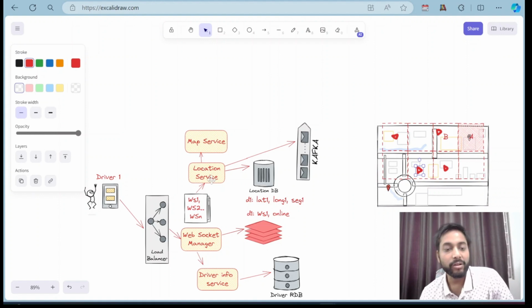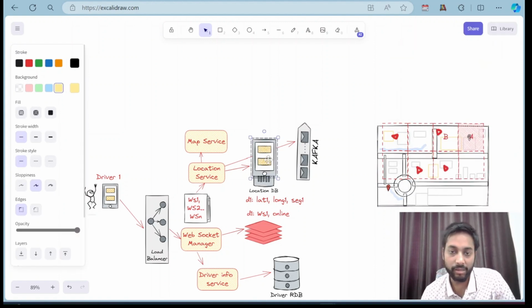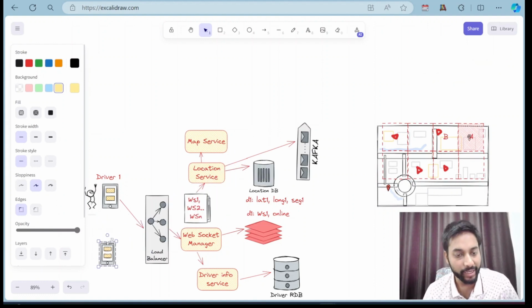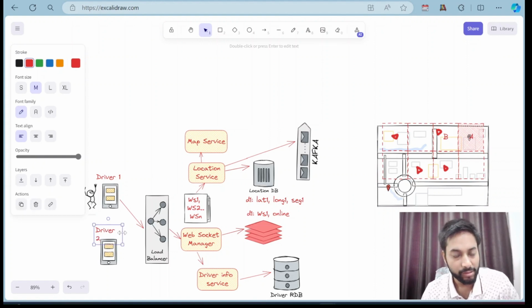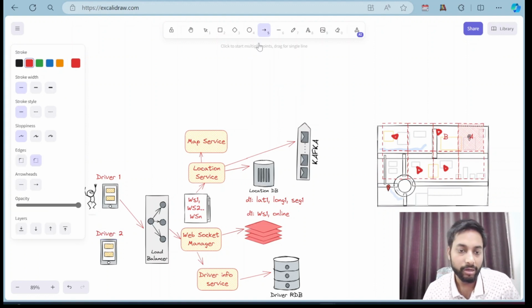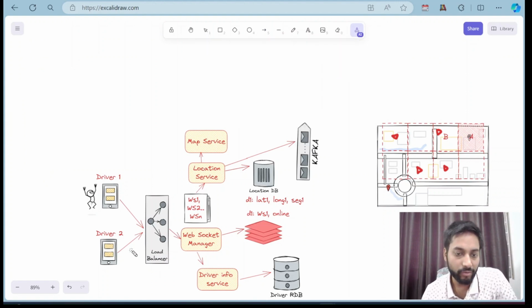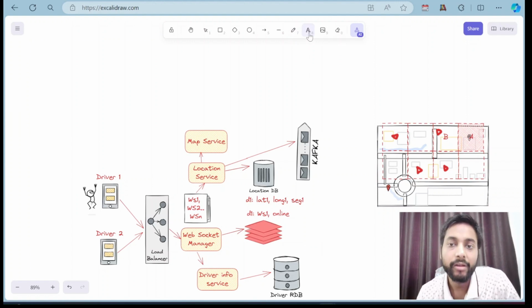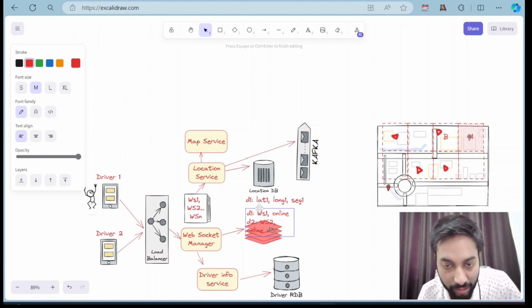So the drivers will keep on updating their location. Let's say there are multiple drivers, and they follow the same route. Say this is the other driver. Once he becomes online, he will also request our load balancer, and this load balancer will in turn use the WebSocket to check if there is already an entry or a WebSocket available for driver 2, who was earlier offline. It will maintain that state and define the latest status of our new driver.